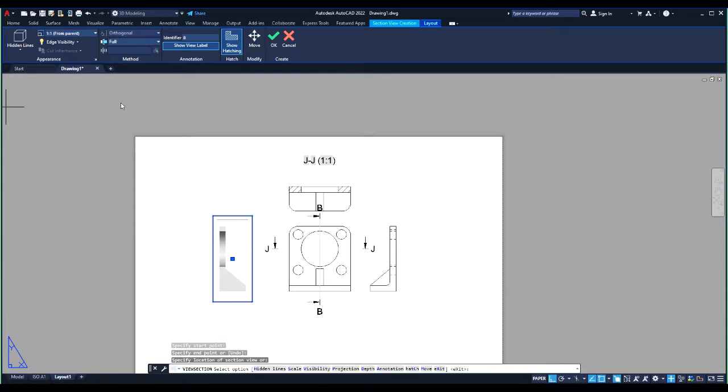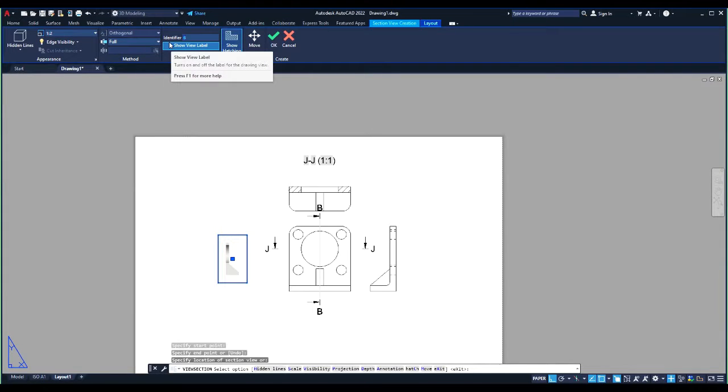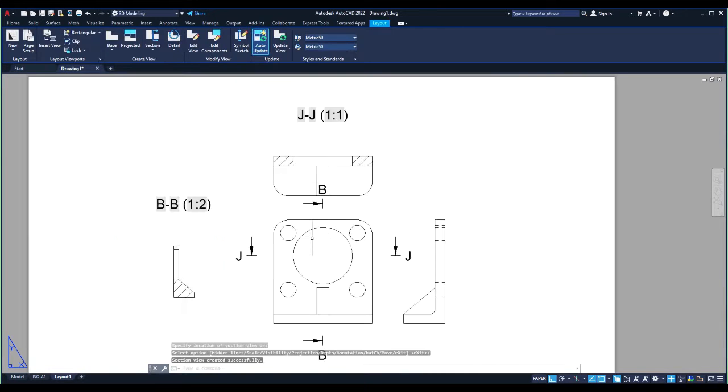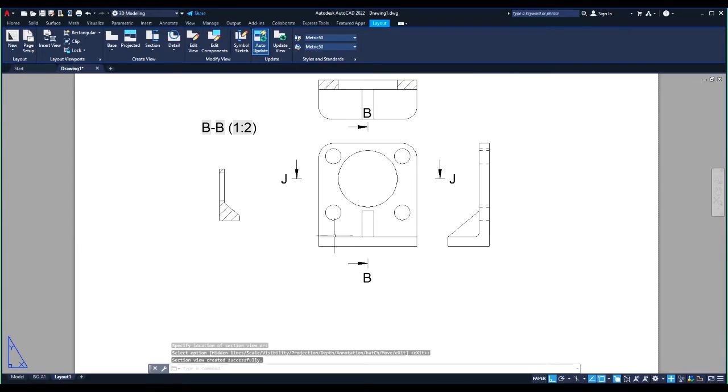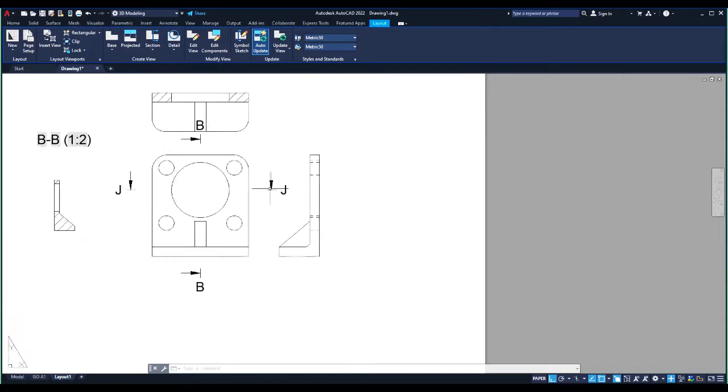Remember the scale. So in this case, let's change this scale to this. So it's going to reduce. You can see what we have here. Okay, so let's go with this scale and everything. Let's just go with B and I just click OK. Then you notice we have this section, and the scale is now given here and here. So that's how you can generate your section.